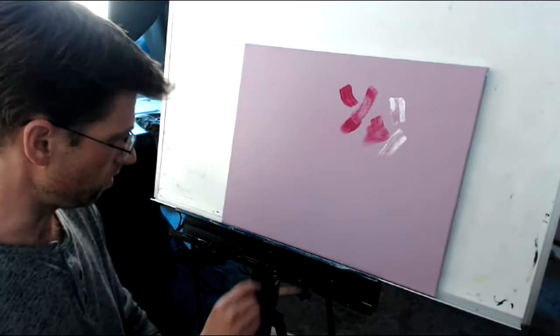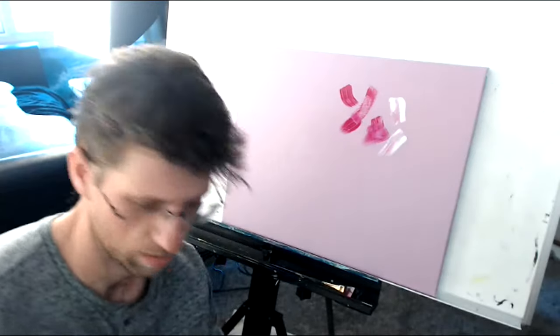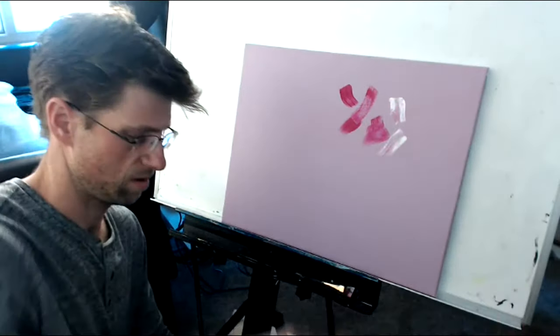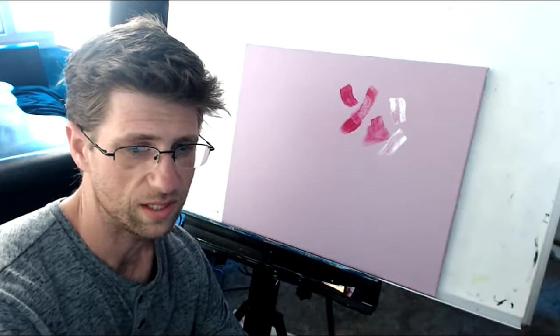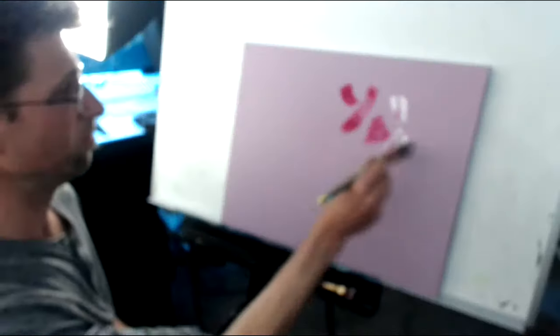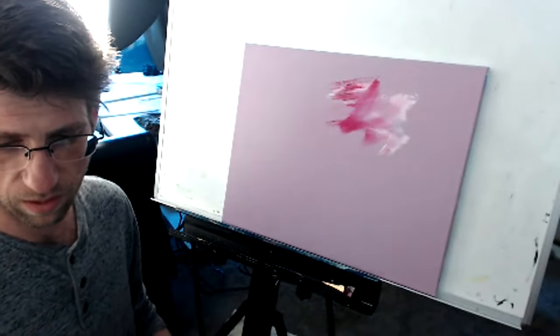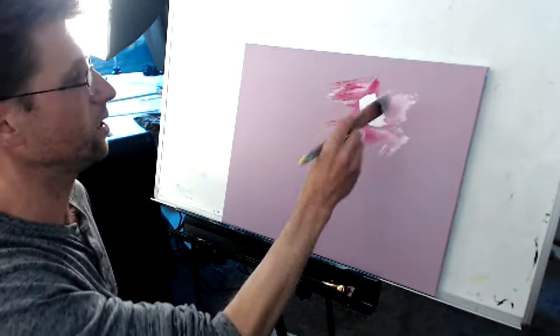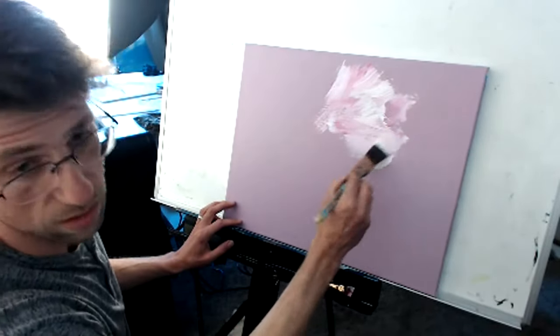Maybe I should use the bigger brush for this one here. Bigger brush. Because I don't want to start doing details before it's time. So I got to just break free from trying to manually create everything and see what the picture is going to do first.